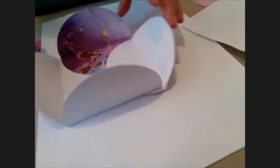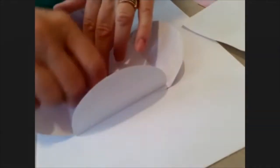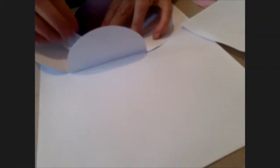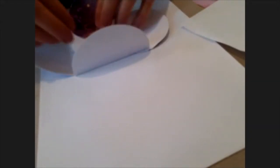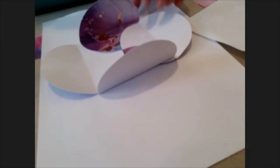Andrea, do you think that paper that you're using is being resistant to the glue? It hasn't been. Okay. No, I think it's just... I've never seen you have that much trouble with the gluing on this one. I don't know. Sometimes papers have something on them that sort of resists the glue in a way. I think it's just today, it's just one of my off days. You're doing fine. You take a breath.